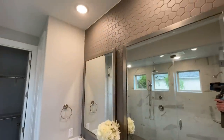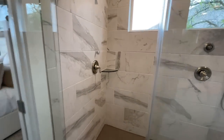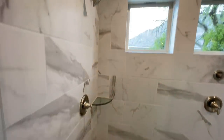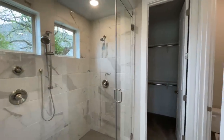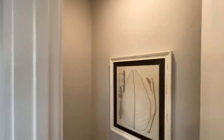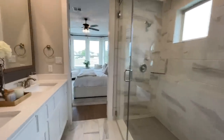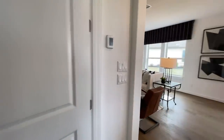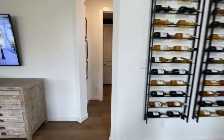You've got the double vanities, a fun little tile backsplash going all the way up to the ceiling. It's a nice car-wash-style shower — not quite a zero threshold, but you've got a shower head, a rainfall shower head, a removable shower head, another shower head, and you can walk all the way through it at the end. All these Texas homes have had like a little drop into the shower itself, which is interesting — I think Florida did that too. And then all the way at the back is the master closet, which kind of wraps around a little bit. Those have been the only two states I've seen showers like that — let me know down in the comments if your state does that in new builds.